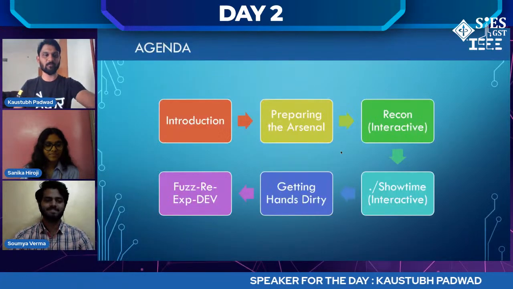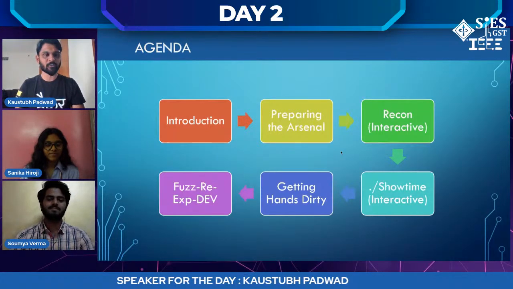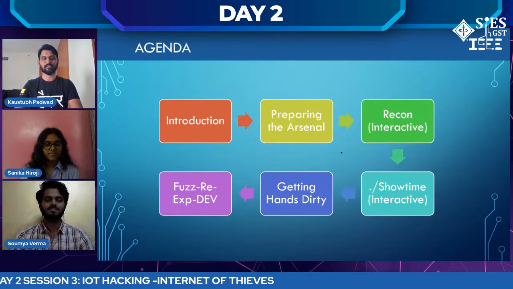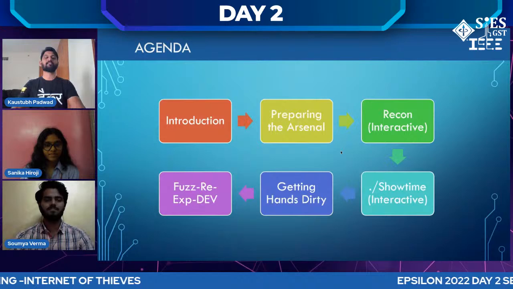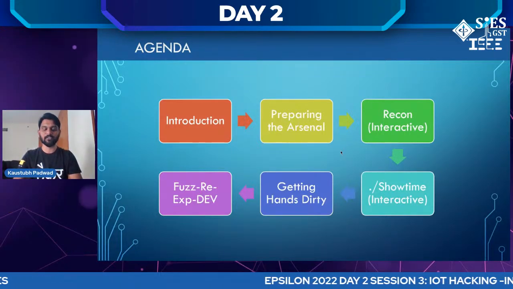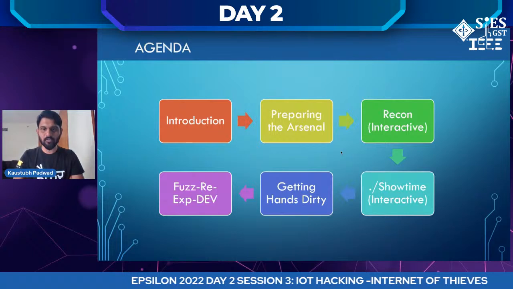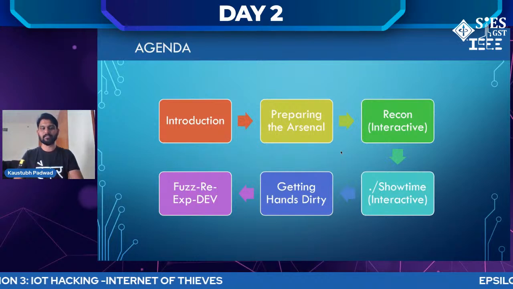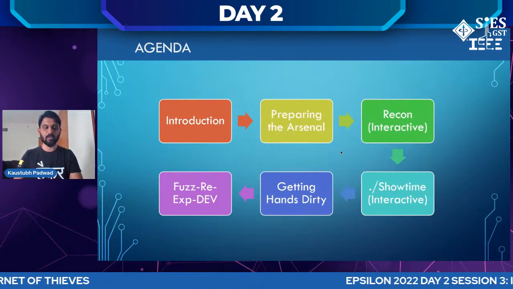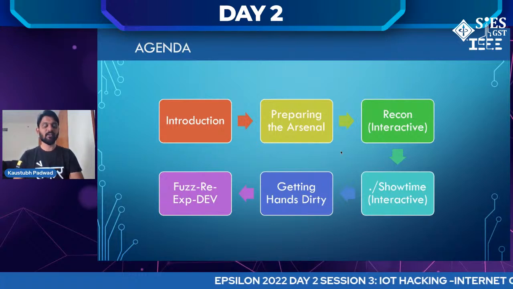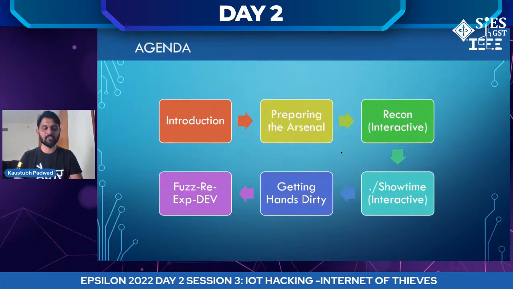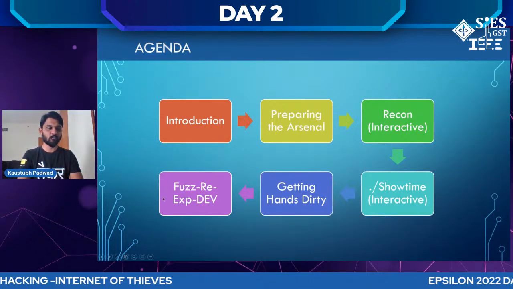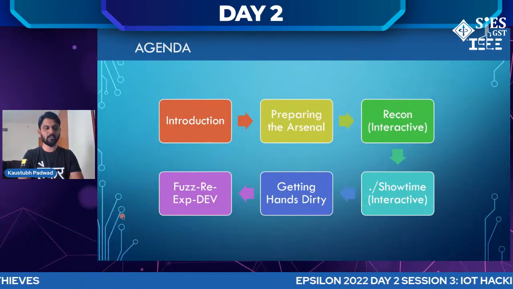Okay. So the agenda for this talk is we are going to have an introduction about myself and IoT. Then we will see how to prepare the arsenal, which is required, or what we say, a weapon box. And then every pen testing starts with the reconnaissance phase that everyone knows in cybersecurity. Like the more you do deep recon, the more you are able to perform well. Then in show time, we are going to touch base upon the firmware analysis, and then I will show you my case study and how I got my hands dirty and exploited the devices. And lastly, we will touch base upon the fuzzing, reverse engineering, and exploit development. We are just touching this because this is a truly deep subject in device testing.